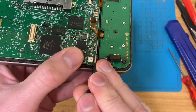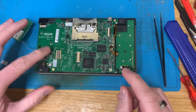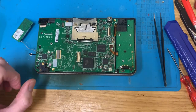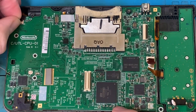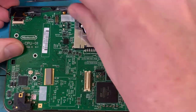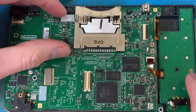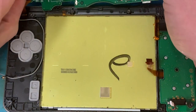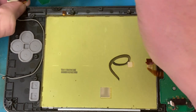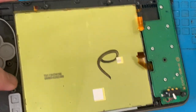And then let's get this, and this out. Screws removed. I'm just going to unclip this up here. Pop. Oh, hang on. Yeah, no, I did do that. Pop that off. And we can very carefully move that out of the way.